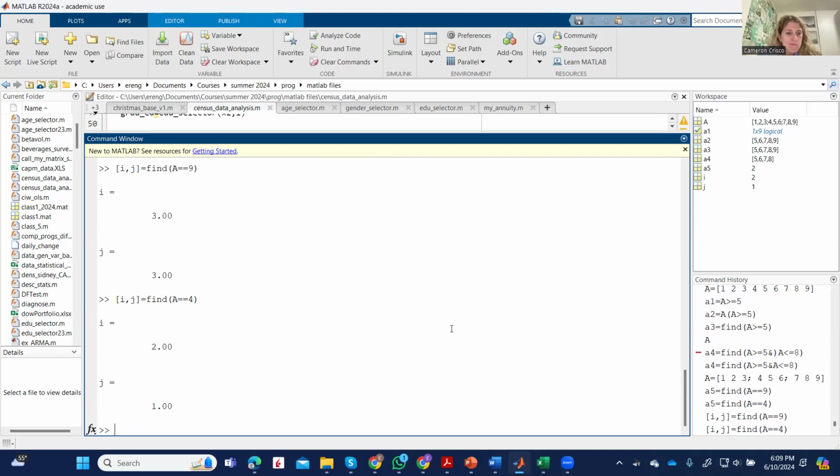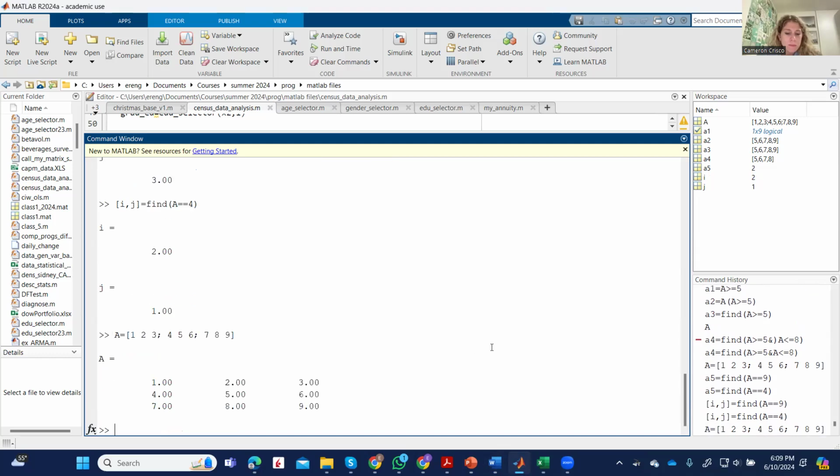Make sense? Now, there is something that we're going to apply a lot, guys, when we do econometrics, and we do this also in economics. Let's take a look again at A. There are a lot of opportunities where we need to vectorize this matrix. Vectorizing means the following: the first column becomes the first 3 rows, the second column goes below, the third column goes below. So basically we're transforming a matrix into a vector.